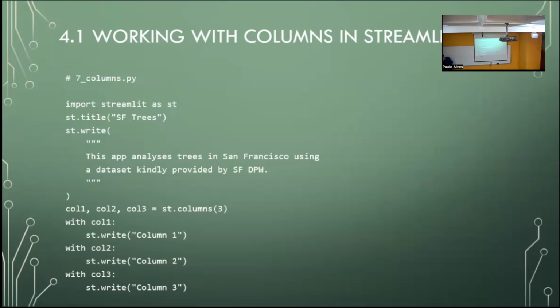It's not so difficult, okay? In Streamlit, what you need to do is, I want 3 columns. You put column 1, column 2, column 3, and st.columns(3). Okay? And then I'm going to add content to the first column. With column 1, everything here will appear on the left. Everything you put on column 2 will appear in the middle, and everything you put on column 3 will appear on the right side. Okay? That's easy, like that.